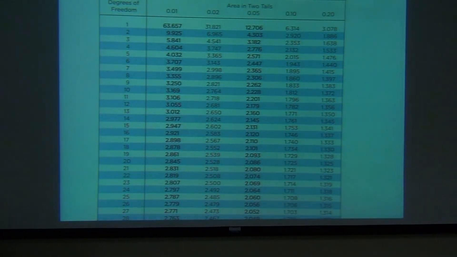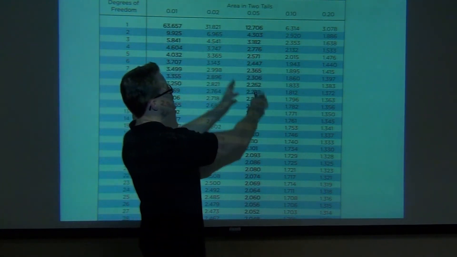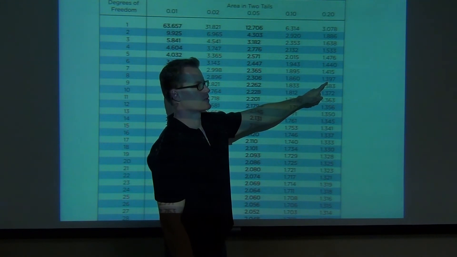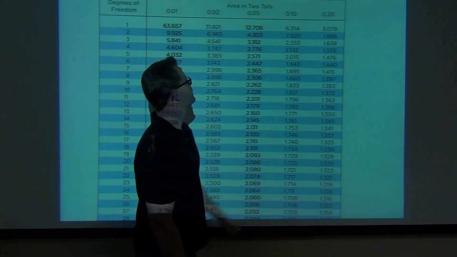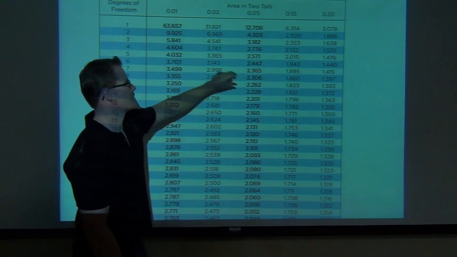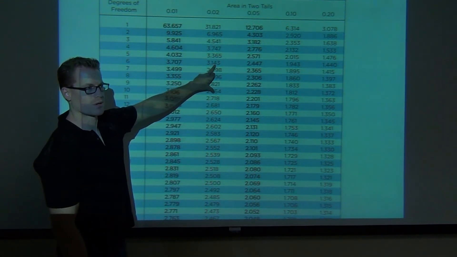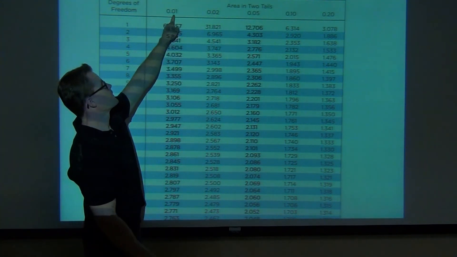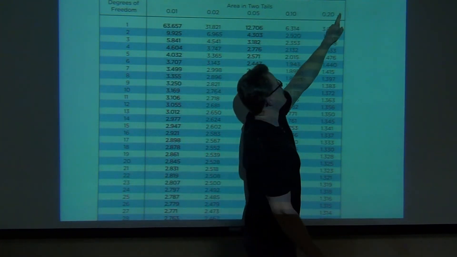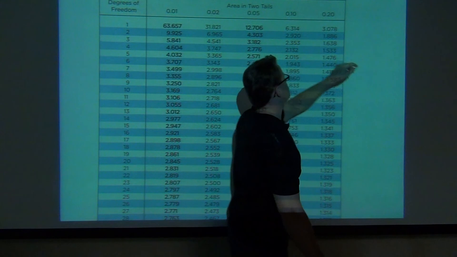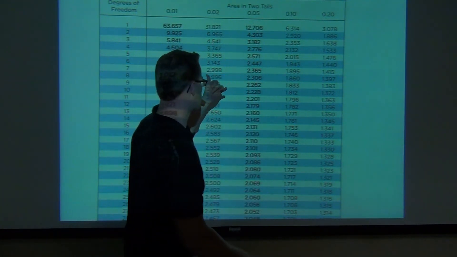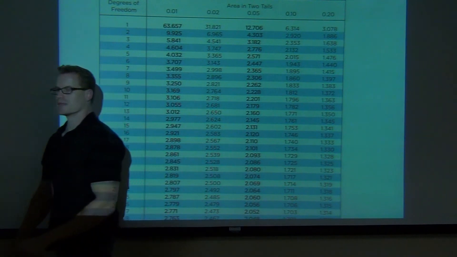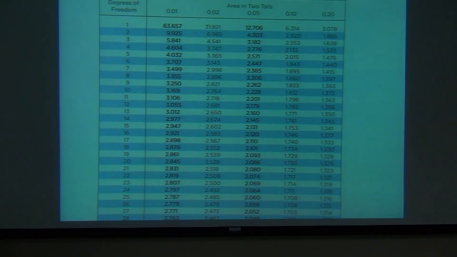By the way, looking back at the top, can you read which column we're in? Are we in this column? No, that would be an 80% confidence interval. That's the area of two tails. This one would be a 90%. This would be a 95%. This would be a 98%. This is your 99%. Why do we say that? There's your alpha right there. Didn't I put off to the side that this was alpha and this is alpha over 2 for you? So, if this is our alpha, we have 0.01. That's why I had you write on the board. You're going to go all the way down. Do this on your table. Look up your alpha in correspondence with the appropriate degrees of freedom, which everyone's closest to, and then give me my t-critical value. Do that on your own. Don't say it loud. Have everyone do it.